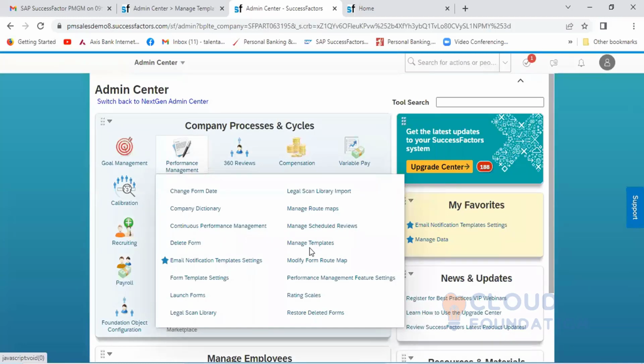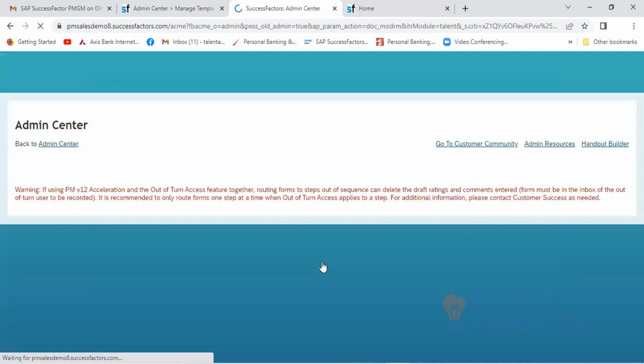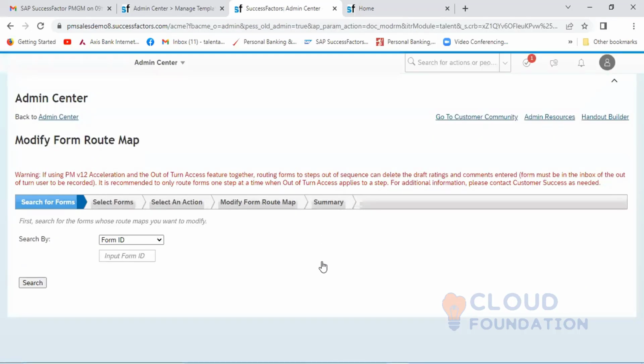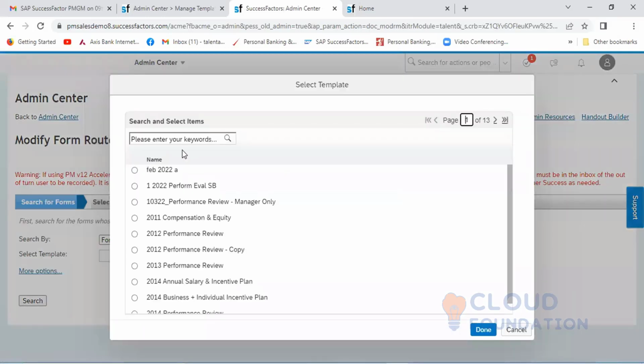Now another is modify route form. Modify route form means, suppose the form has been launched and we have... I will show you. Let's take the form template and select it.